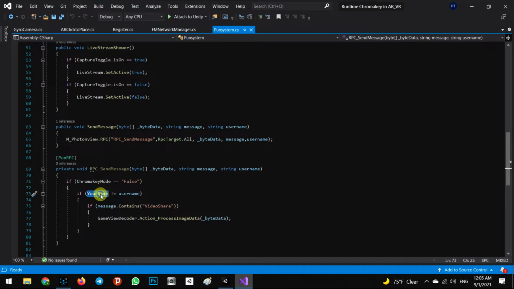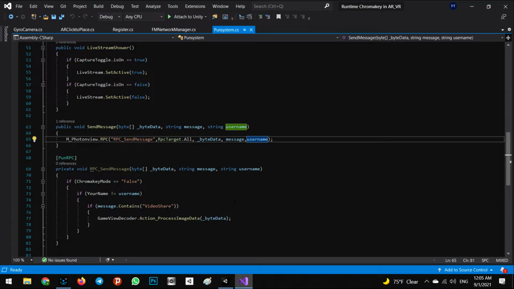If it is equal, it will not work. It means I cannot see the video of my own view in my video viewer. So with this method we will not have any conflict between the views.